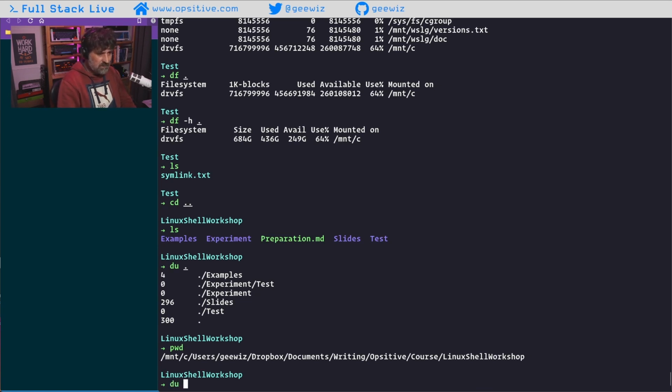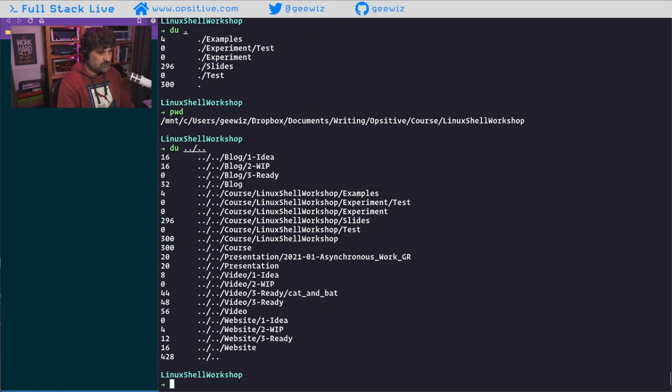So we need to go up one level, which gets us to coarse, and then one level up gets us to obsitive. And as you can see, the list gets longer and longer, and if I go into documents, the list will scroll through.